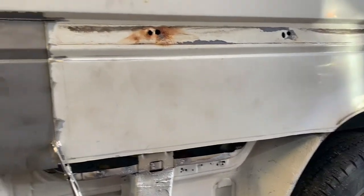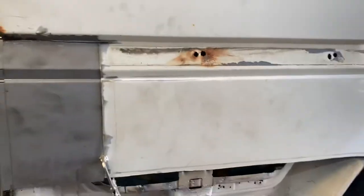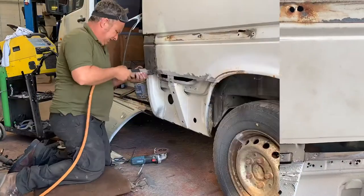Anyway. So this is only a little bit of surface up here, so we'll clean this up as well, because basically the whole sliding door runner covers this section, and they're a bit renowned for rusting behind, so we'll make sure that's all nicely gooed up before we put it back together. Right.